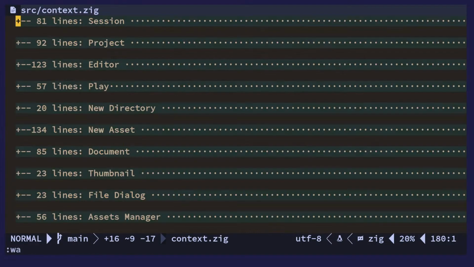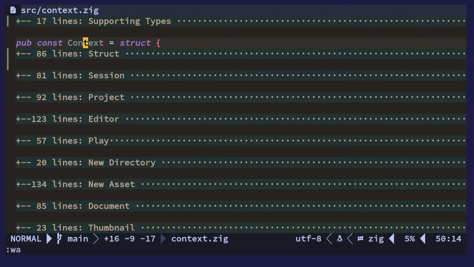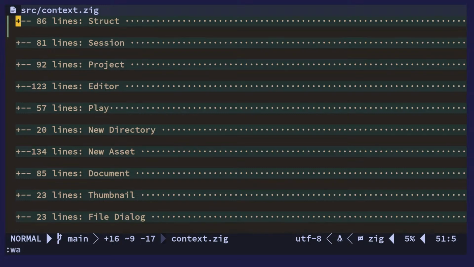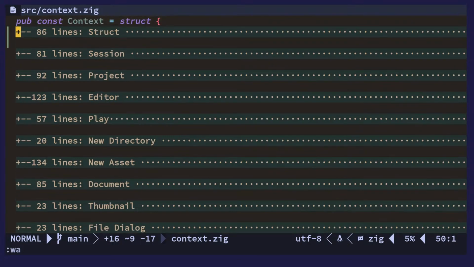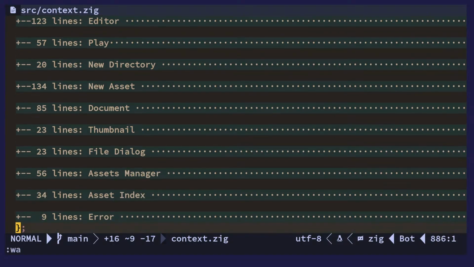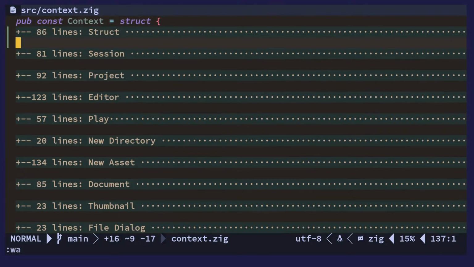Here's that file. So you can see all of these regions now, or folds. They existed in separate files, but I just put them in this file directly now instead, and made folds for it.